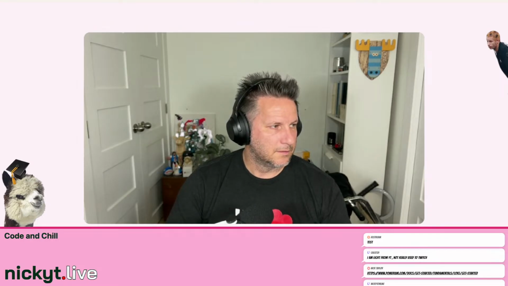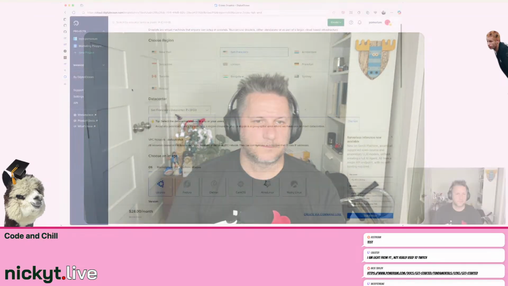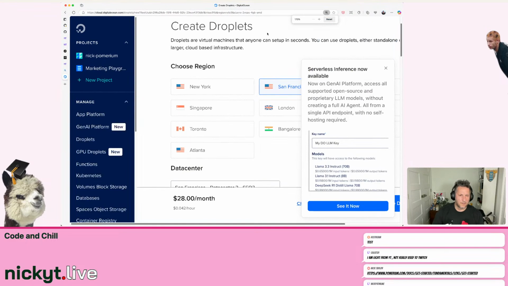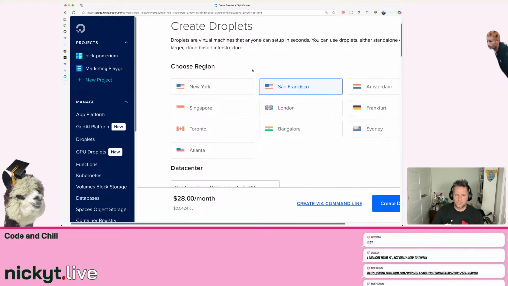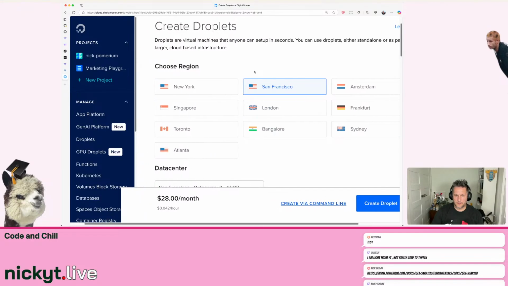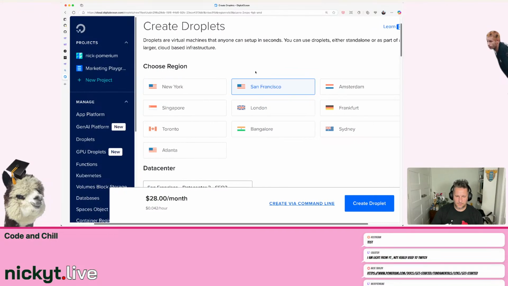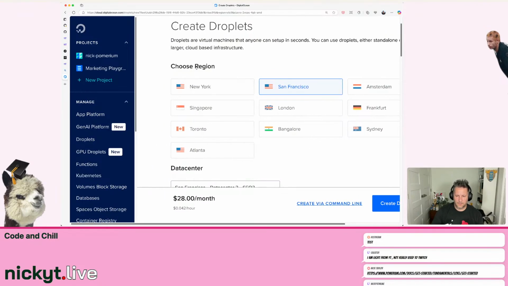So essentially what I'm doing right now is I'm going to create a droplet based on the specs they recommended. So let's do this and we're going to create droplet. I don't think there's really anything I need to hide here, but it just says Pomerium on the side. So I think we're good. Let's bring it back. So let's see here. Droplets of virtual machines, blah, blah, blah. Oh, got some CSS issues here. Z-index. Okay, let's go New York or Toronto's closer, I guess, but yeah, sure. Let's do Toronto. Create droplet.